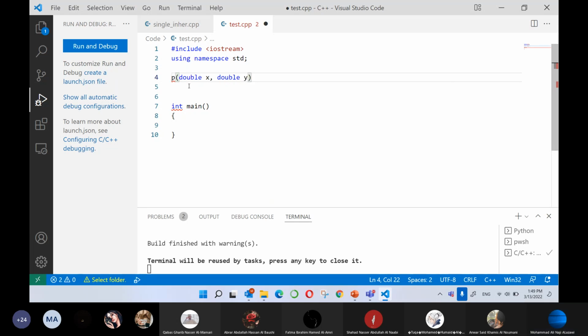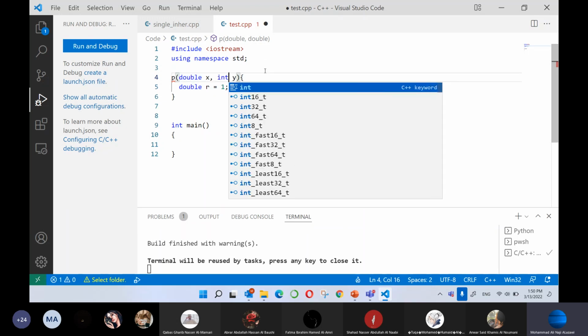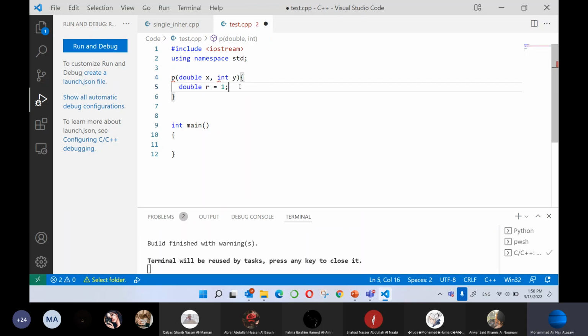Okay, I have an error because I didn't specify the type of the function. All right. Now r is double. R is equal to 1. For simplicity, I can do some casting here, but till now we didn't talk about casting. So I will convert this to integer. That means it only accepts, for example, 5.5 to the power 2 or 3. The power will be integer only. Okay.